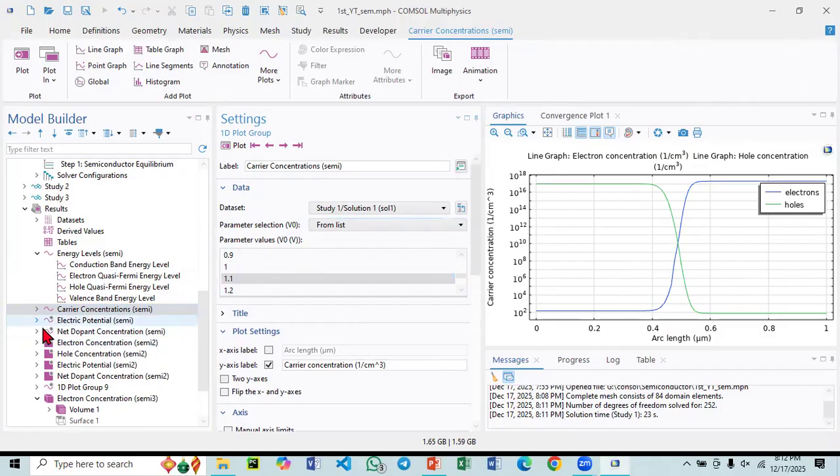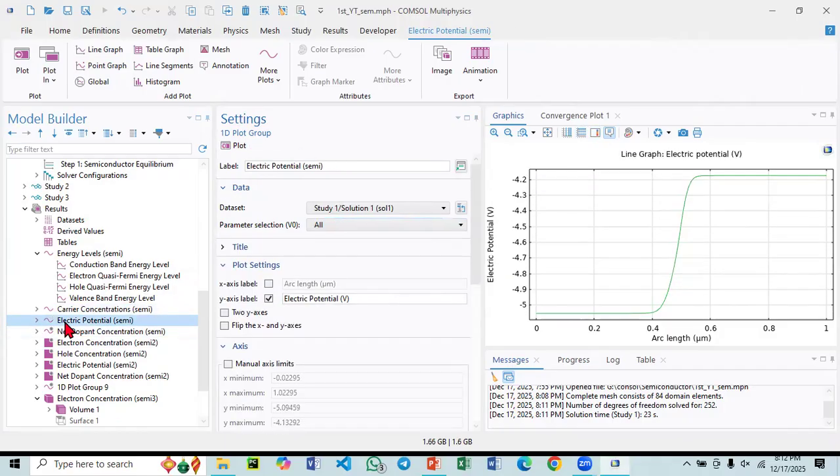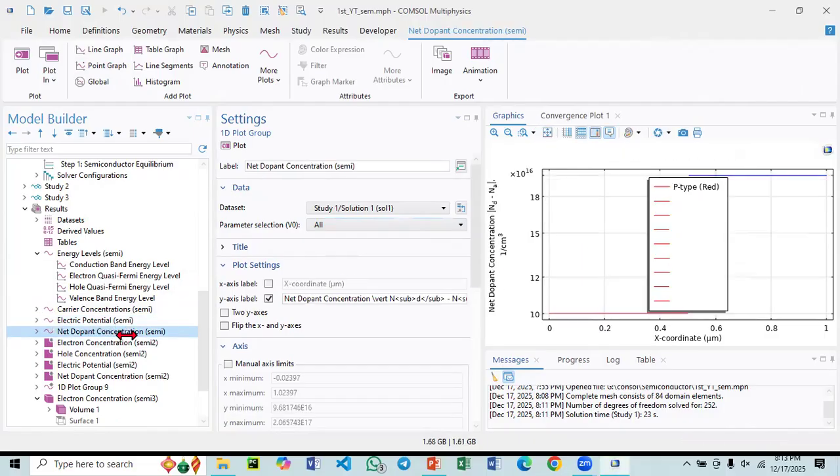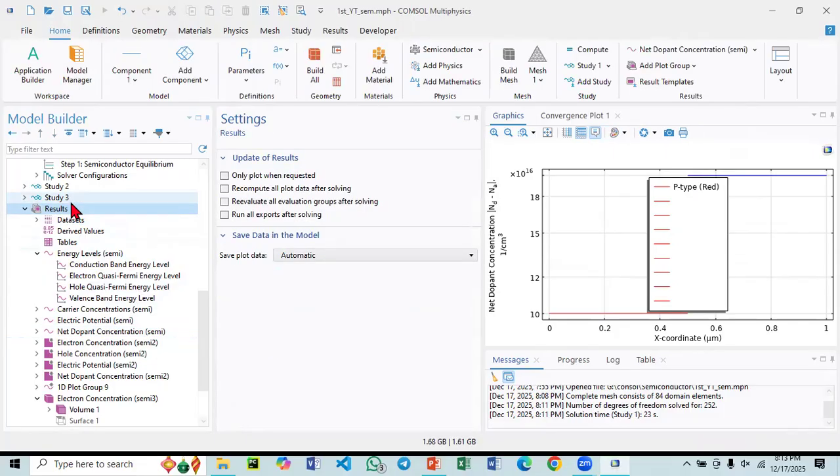Then the electric potential, that's just like before, and the dopant concentration is also just like before. So here we don't have to do anything more. So we have paused.